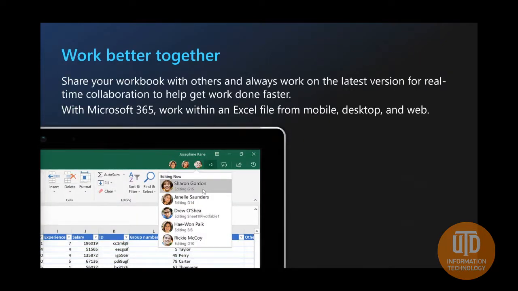To share a workbook, you can click the Share button in the top right-hand corner. If you have data that you don't want altered, that is not a problem. You can set permissions before you send someone your workbook. Office 365 makes it simple to choose who you want to share your workbook with and set their permissions without having to leave the document.